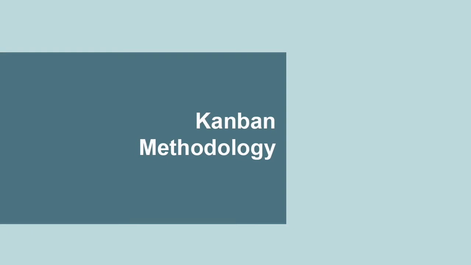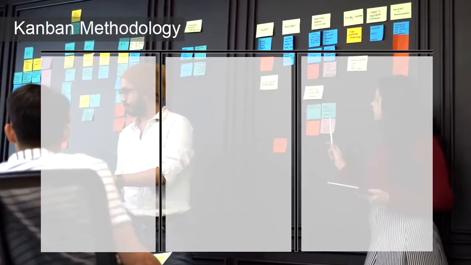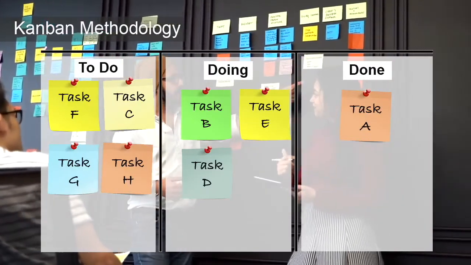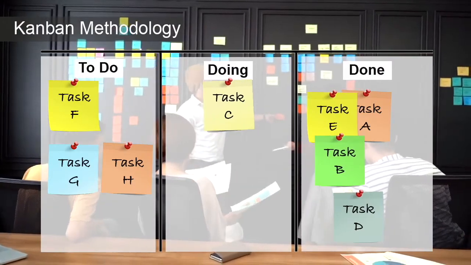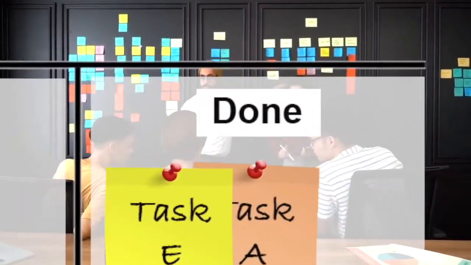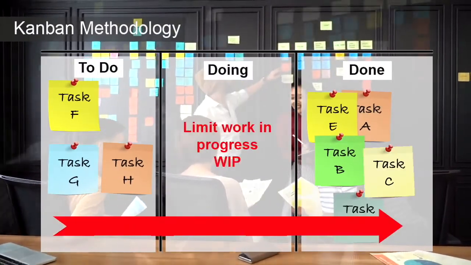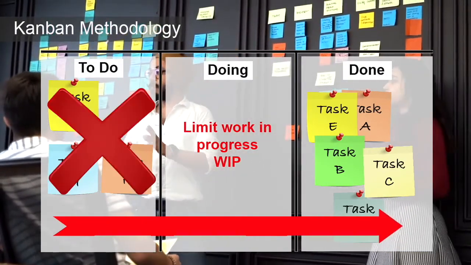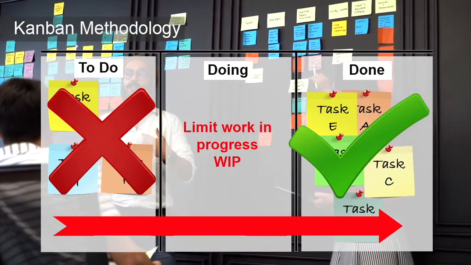The Kanban methodology may be used by almost anybody to organize projects, as it allows you to visualize your work in order to reduce work in progress and move work from doing to done rapidly. They can do this by visualizing their flow of work, limit work in progress, WIP, and stop the process of starting and begin the process of finishing.